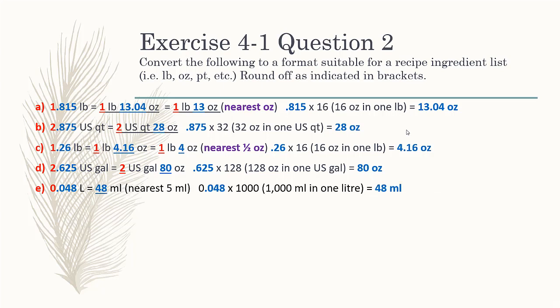That's our unrounded answer. They want us to round it to the nearest 5 milliliters, so it's either going to be 45 milliliters or 50 milliliters. Again, you need to figure out which one it's closest to. The old trick that I've been teaching you is that you add your two options. 45 is the low, 50 is the high. Add that together and divide it by 2, and you'll end up with 47.5. Here we have 48 milliliters, so it stands to reason that it's going to round to 50 milliliters.